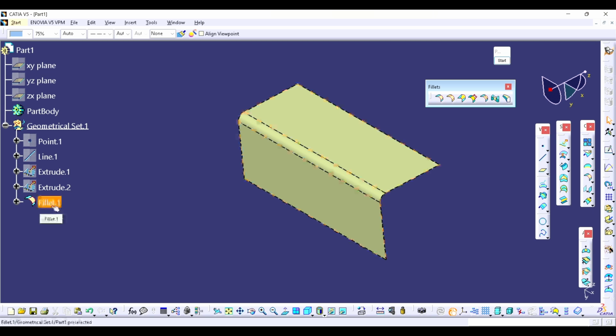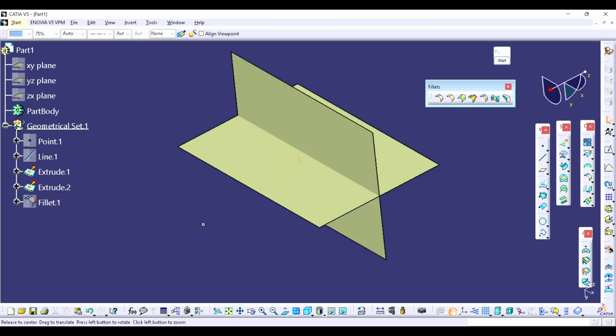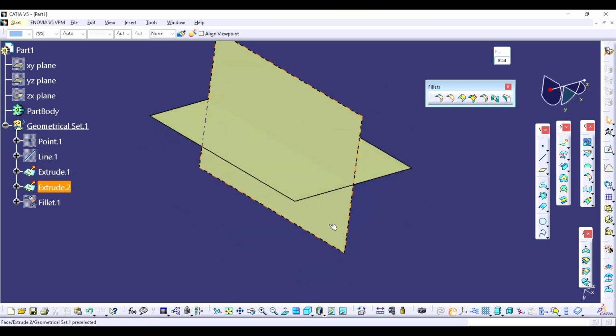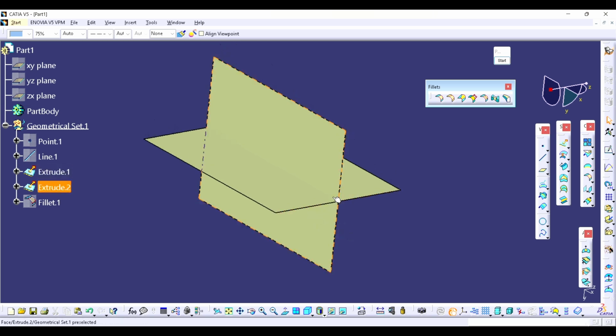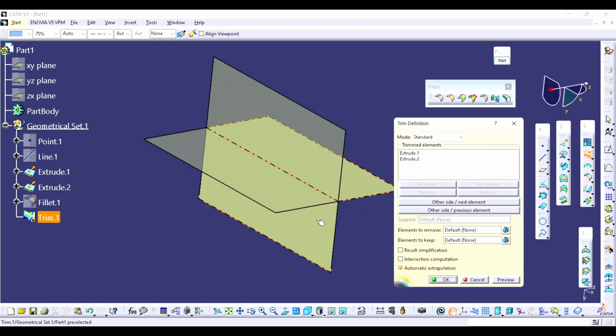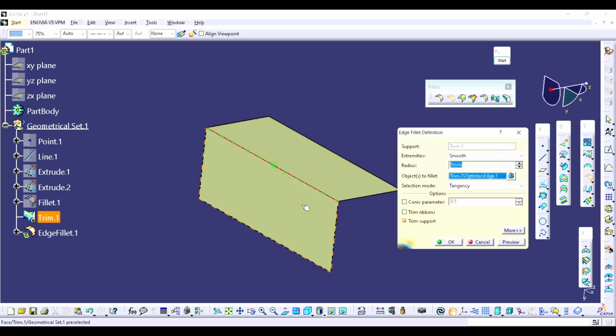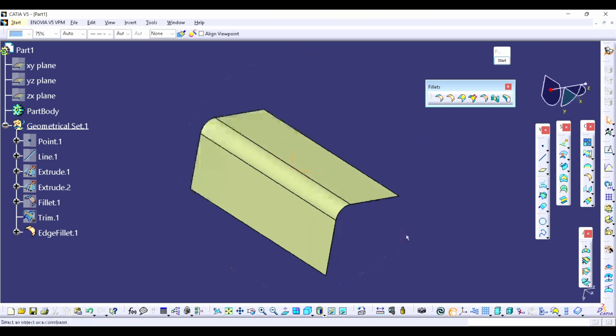Now moving to the next, I require two surfaces again, and the second fillet is the edge fillet. For this I need to create one edge here. For this I have to use another command, which is trim. I'm going to trim these two surfaces. I'm going to click OK. So here now one edge is created. Now I'm going to use the edge fillet and select this edge. So you are able to see my edge is selected, and I'm going to change its radius value from 5 to 20. So this is how you can use the edge fillet.